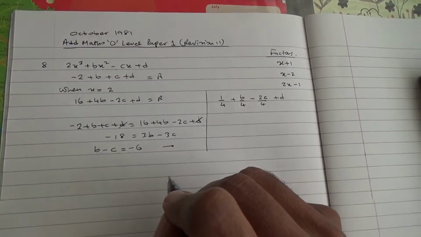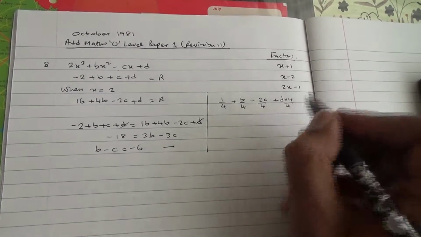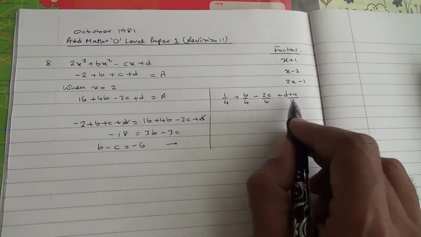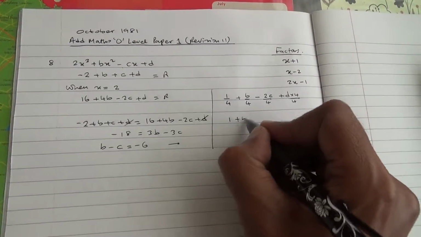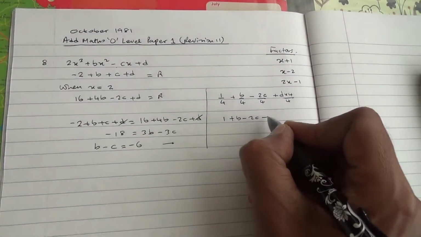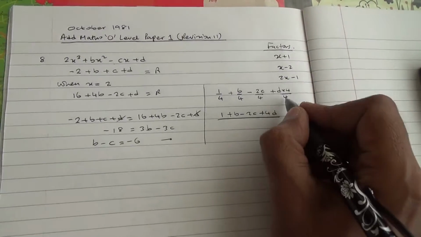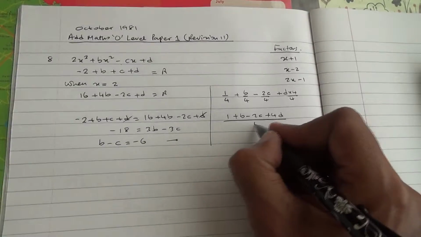Right. So, but d can be multiplied by 4 as well and divided by 4. So my point is I want to make it the same denominator. So it becomes a lot easier for me to perform any calculation later. Alright, I got 1 plus b minus 2c plus 4d. I'm sure you realize what 4 divided by 4 is 1. And that makes it d again. So here we are d. Right, so this is 4.